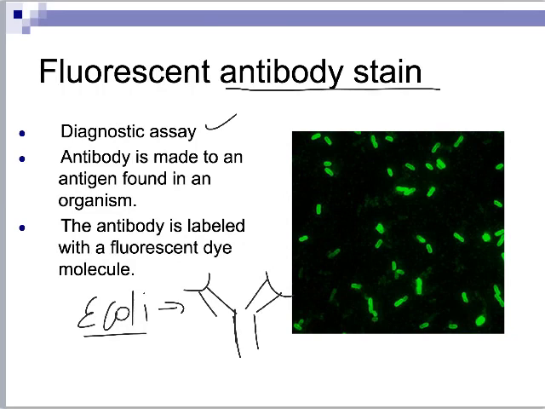They can be made to specific parts of things like bacterium. Now what we can do is take this antibody and label it with a dye that will fluoresce. So we put the dye on the antibody. Then say you take a sample from someone, or you're looking for E. coli in maybe meat, so you can make the slide, and then you can add the antibody that's labeled, and then you can use fluorescent microscopy and see where the organism is that matches your antibody. If they don't match, the antibody's not going to bind.